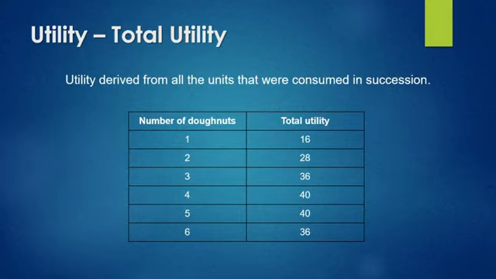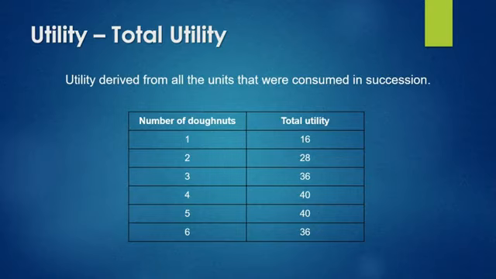We cannot become more satisfied with eating more donuts. Because there we see a sixth donut and we're like, oh, I'm not 100%, but I'm going to eat it anyway. And after we eat that donut, we start to feel a bit sick, which is why our total utility, or rather our satisfaction, has started to decrease from 40 to 36.